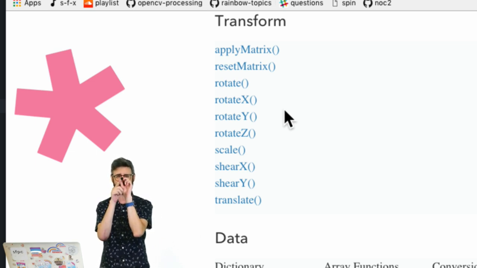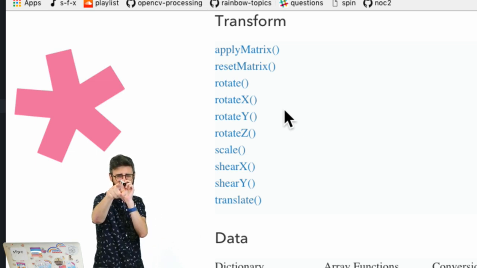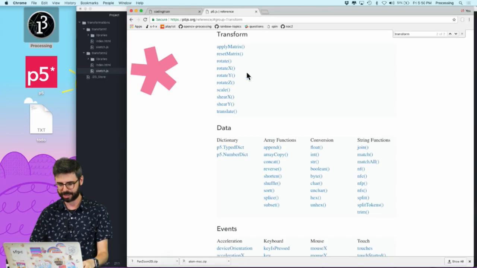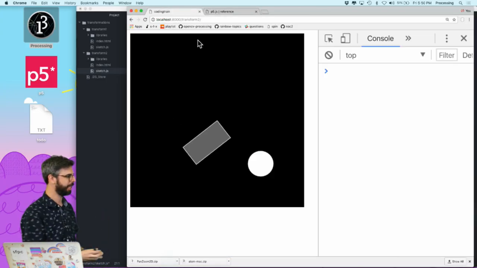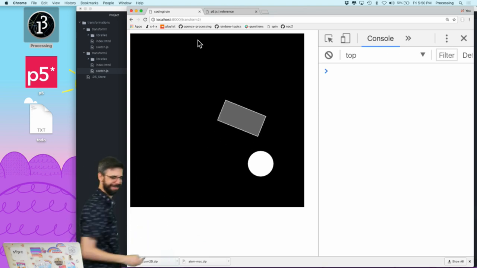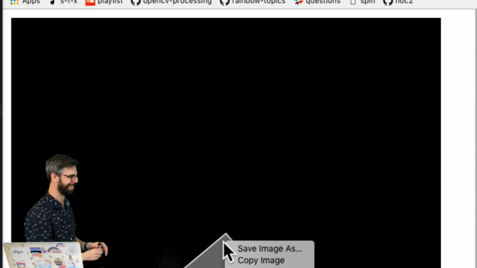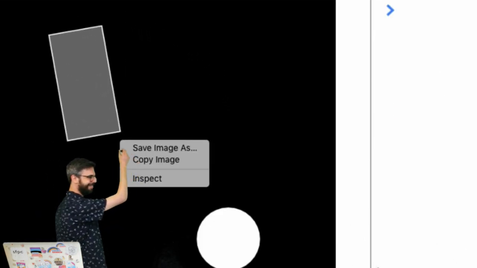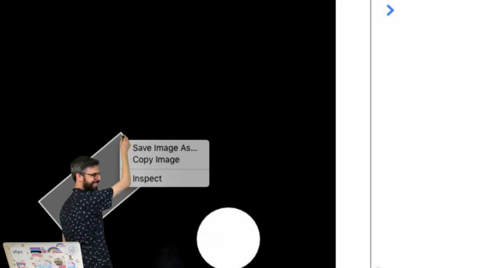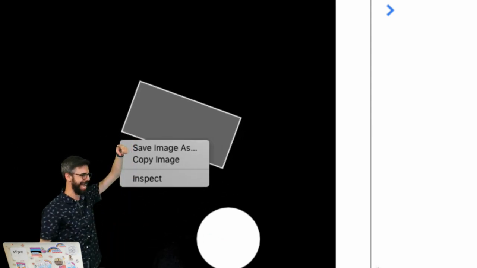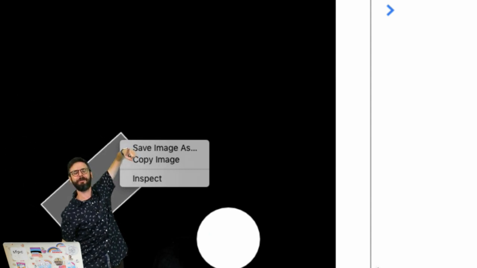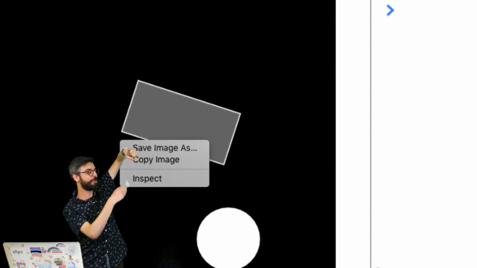The Z axis is the axis that comes out of the screen, and so things rotate around the Z axis. If I come back to this, let me zoom in on that. I'm desperate to do this exact demonstration that I want to do. Look at my hand right there. Oh, there it is. That's the Z axis. I'm pointing at you. So that's something rotating around the Z axis.